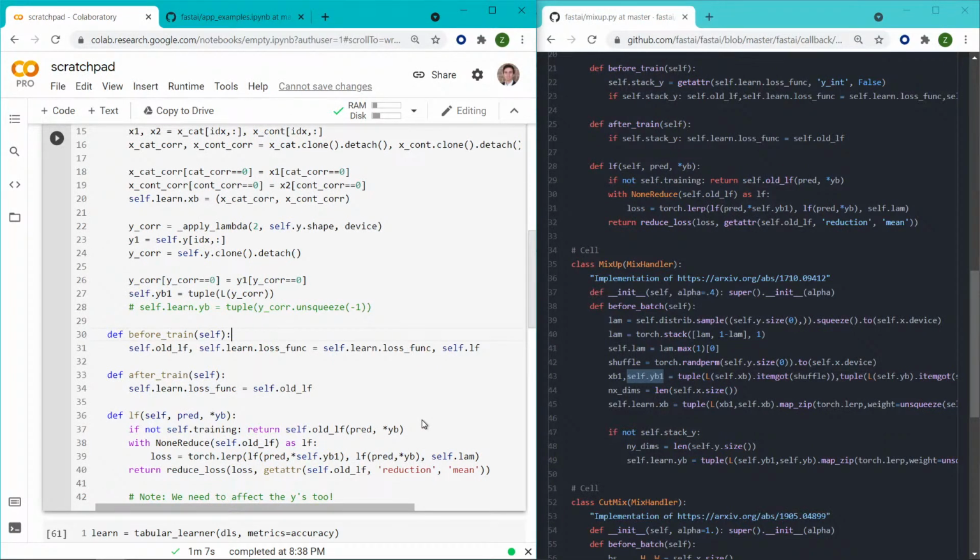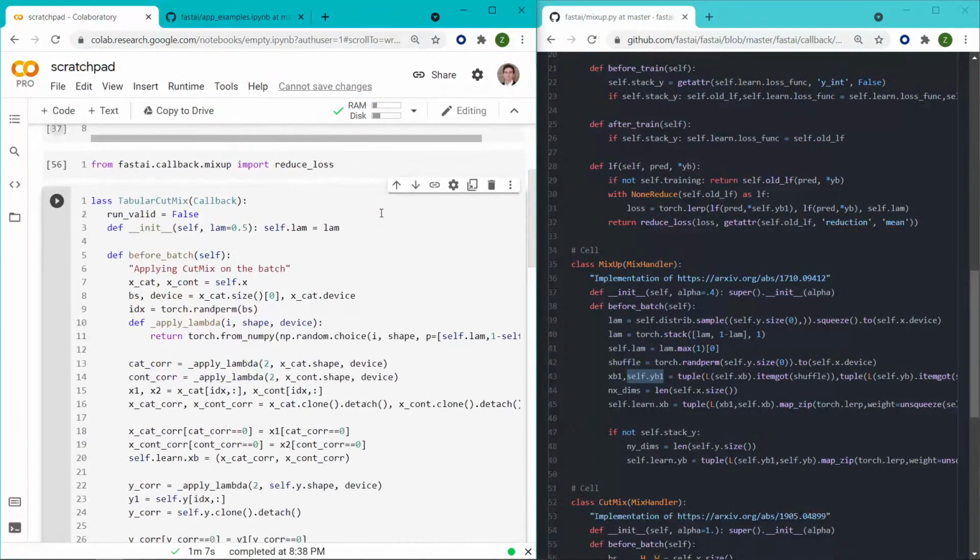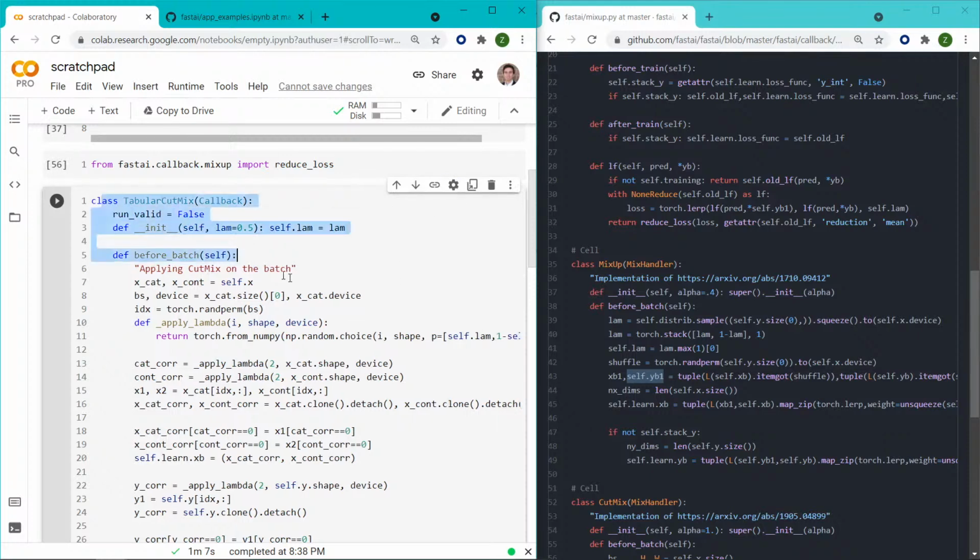So that's probably where I'll end the stream today. I'll go ahead and throw what we have up into our little SAINT fastai repo. And I'll throw in this tabular cut mix class that we made that goes through and applies it.